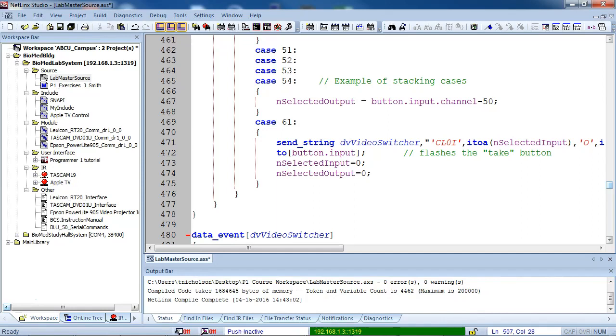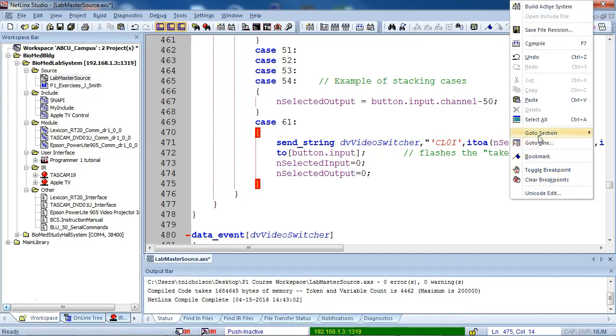I'm sure you can imagine performing a video route on a matrix switcher can occur in a million points in your code. Having to build that string each and every time can be cumbersome. The answer is to create a function that accepts the input and output numbers as parameters. Then the complicated string only needs to be built one time inside the function.